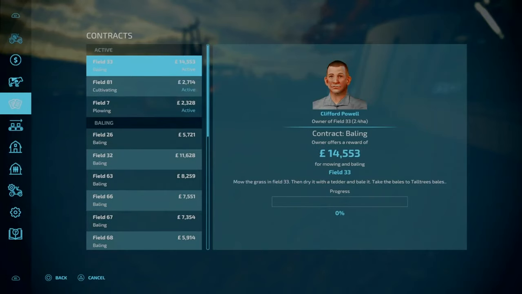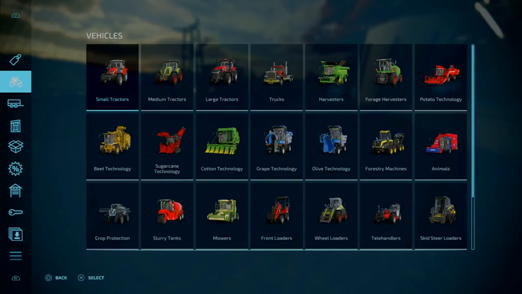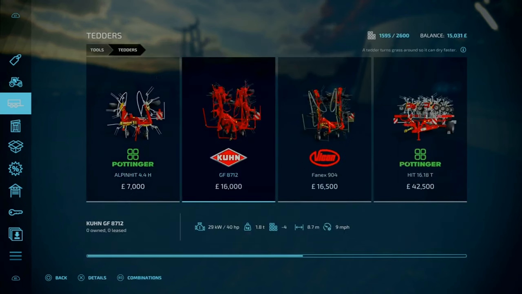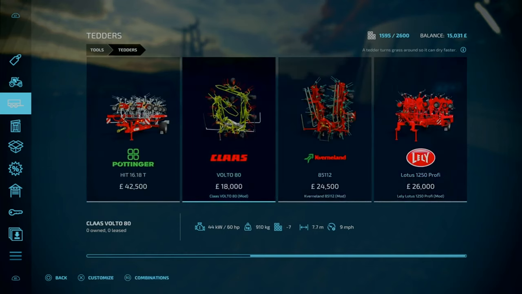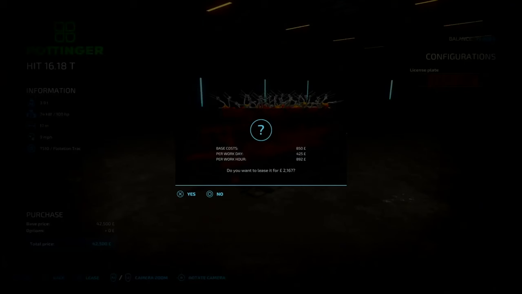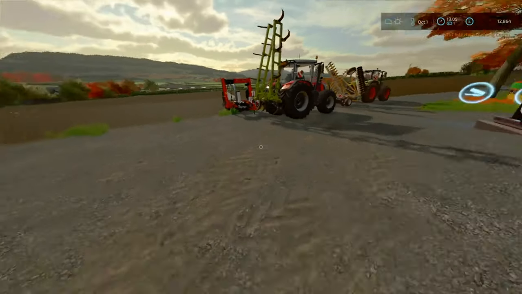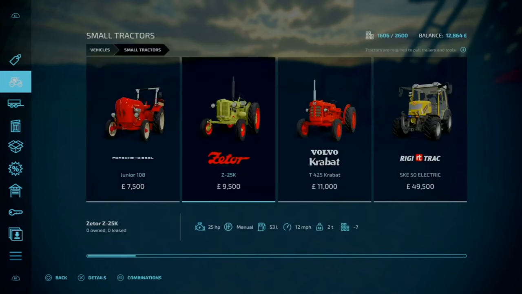So yeah, we've got 10 contract for hay on 33. Think about leasing a tether, of course. Actually, if we have a look under tethers, so that is a 12.5 meter one. Or should we just go all out? Because how much is that? 2 grand. Not even too bad for 100 horsepower requirements. And actually, could we borrow a cheap tractor and that for a little while?